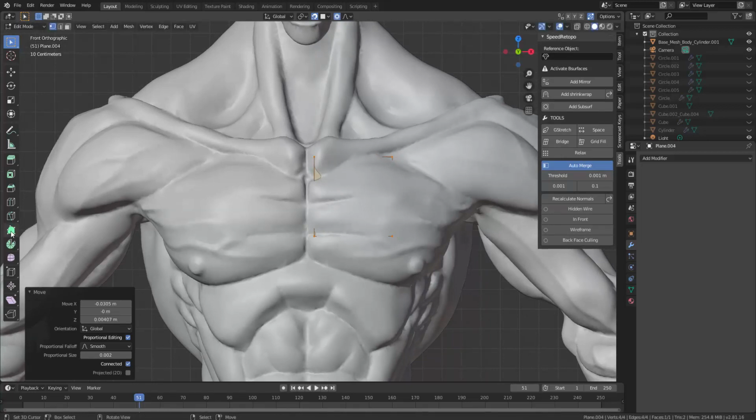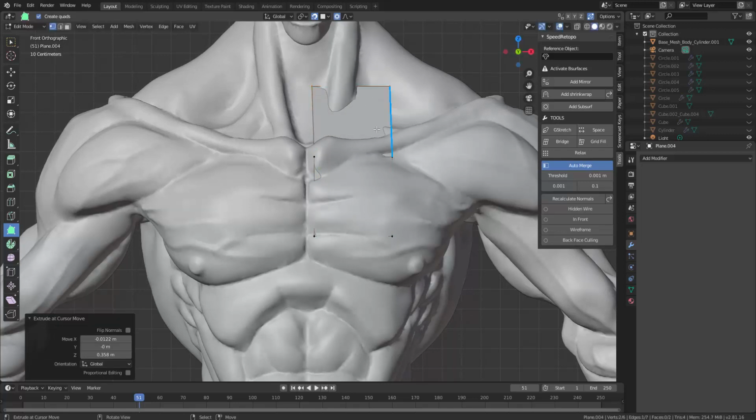And now the first tool that we're going to check out is the poly build tool. Okay, so you want to make sure you hit T in your 3D view to make sure that it's selected, and you see if I'm hovering over an edge, this blue line will be selected. So just go up here and you can extrude that, and if you want to get rid of it, you can hit Shift and left click, and that'll delete that face.